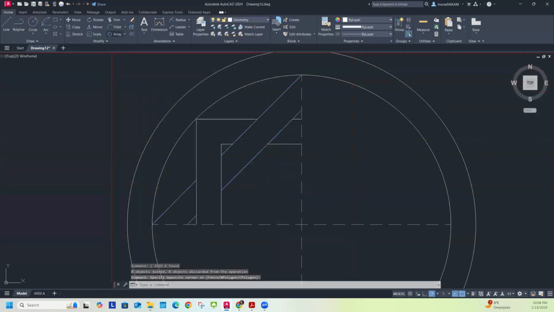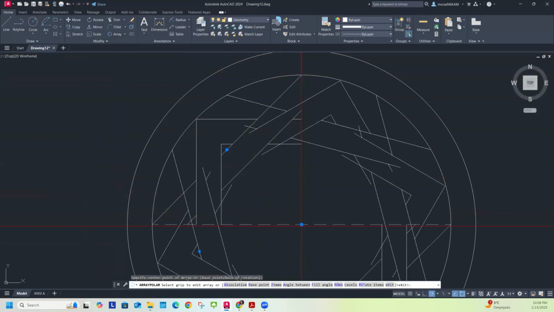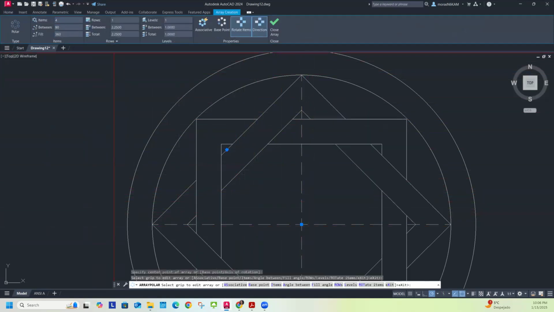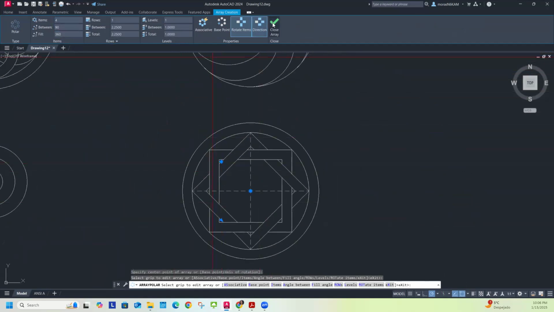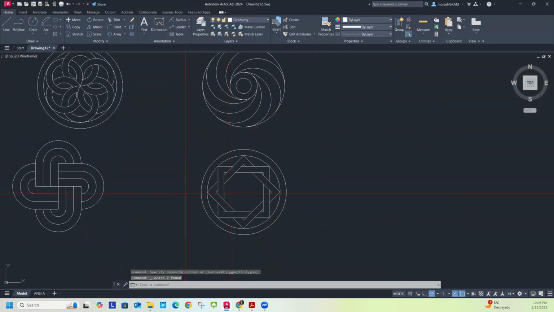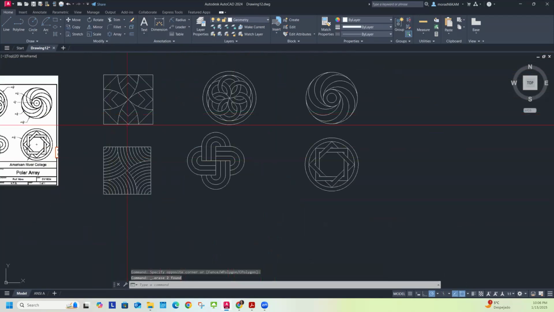And now I will create my polar array. And I think I should have done something like this for the other circle one because that was much faster. Here we go. We can close this. I'll go ahead and delete those lines.